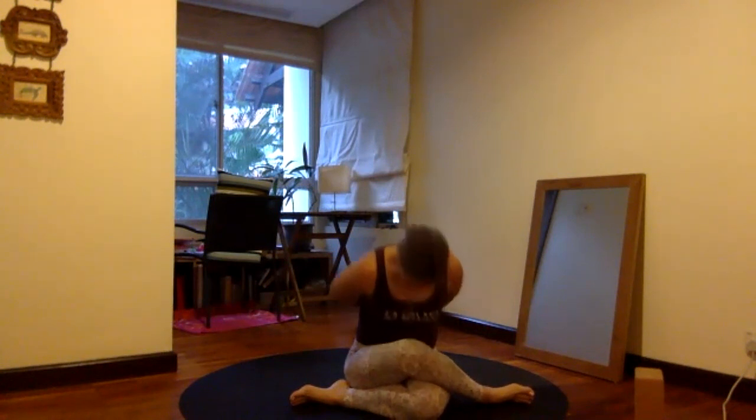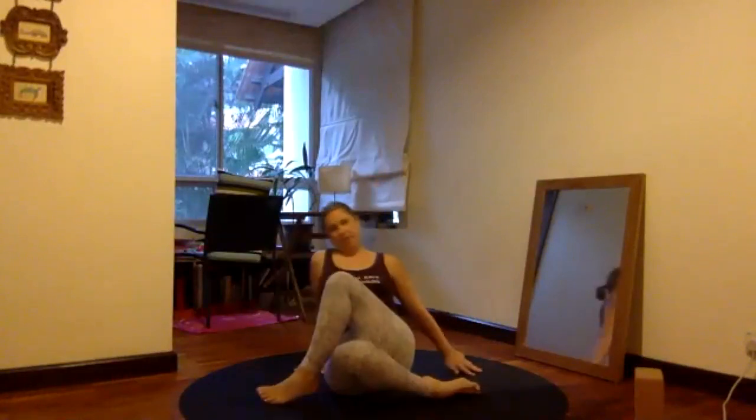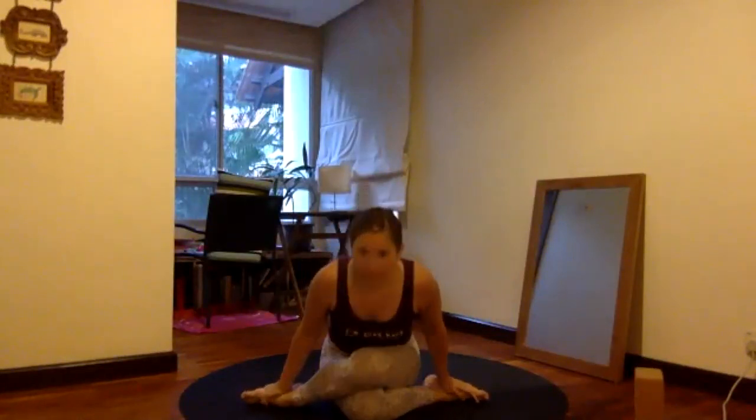Inhale, sit up nice and tall. And we're just gonna switch the legs. So bring that right leg on the bottom, left leg on top. And then kind of lift and tuck, sit nice and tall. And then reach back and then put the opposite arm on top.